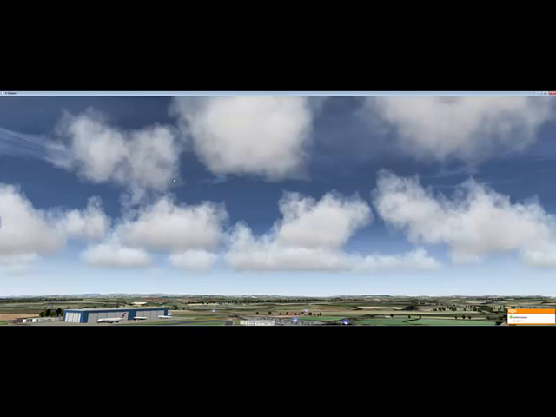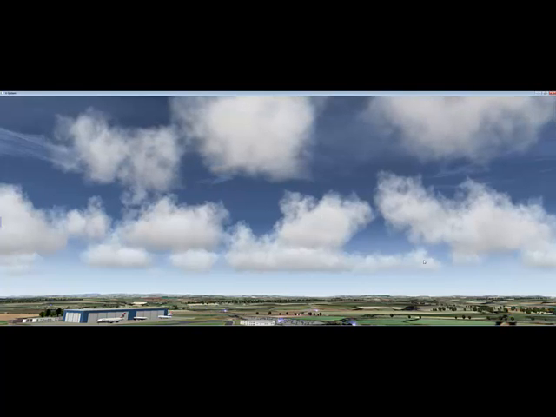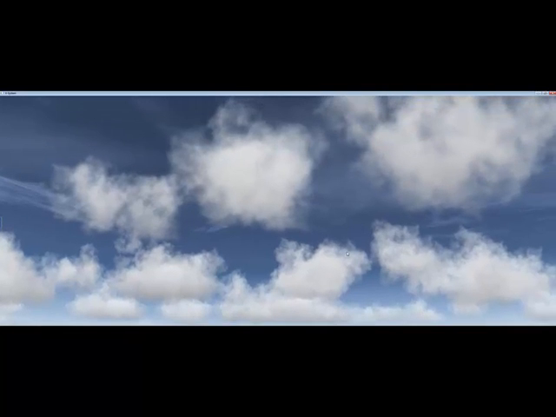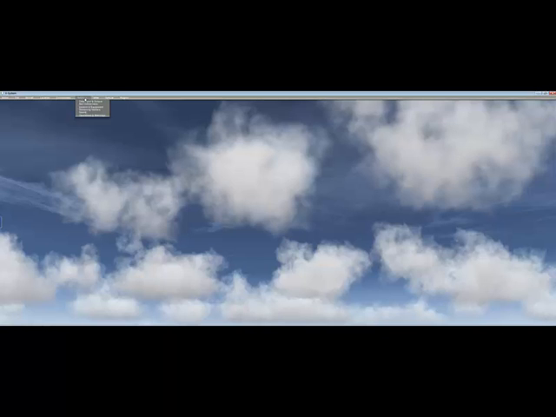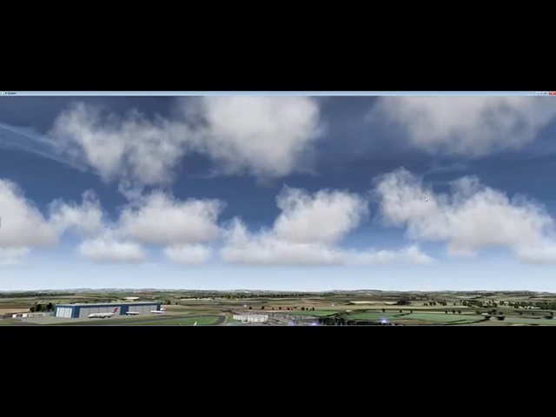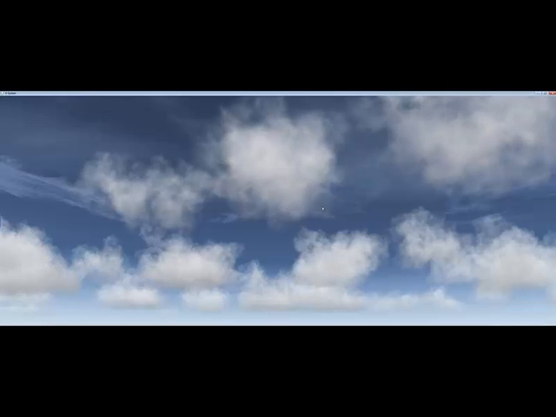Click there, turn that off, and once again we just have to wait for the clouds to disappear. Now, with EFAS, when you turn EFAS off, it turns everything off and the clouds just go. But with these two, you have to clear everything. Okay, so clear that, clear that, clear that. Okay, and once again the clouds will just disappear.